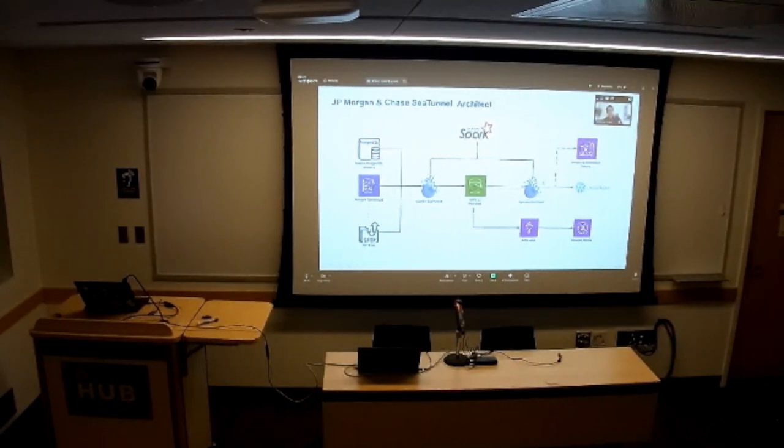They have used Apache SeaTunnel for more than one year, and they contributed many connectors to Apache because people are using Apache SeaTunnel.